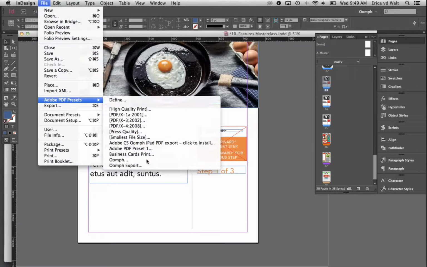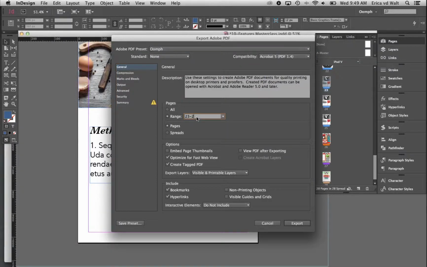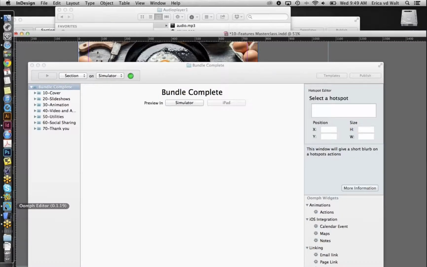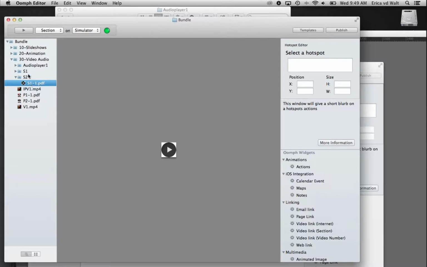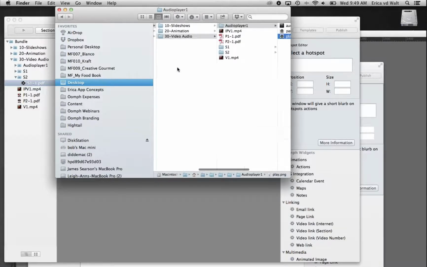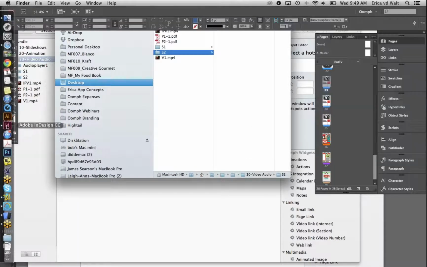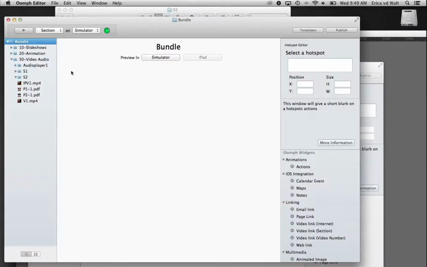I think I just exported the wrong one, so it's going to be slides 23 to 25. All right, so we'll go back to our test bundle. As you can see, we've put in our audio player and we've put in, no, I don't think that exported. Let's just quickly make sure we've exported the right slides. There we go, and we'll preview it again.